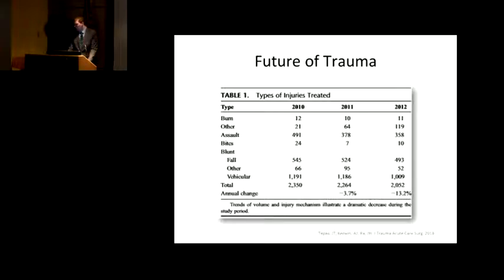Another study out of 2014 in Jacksonville underscores another concept, and that is the development of other systems within a state and region of care. In 2010, a Level 2 trauma center was established in close proximity to the Level 1 center in Jacksonville, Florida. The Level 1 trauma center found a reduction of 3.7% for their trauma patients within the first year of implementation of the Level 2 system. This increased to 9.4% the following year.